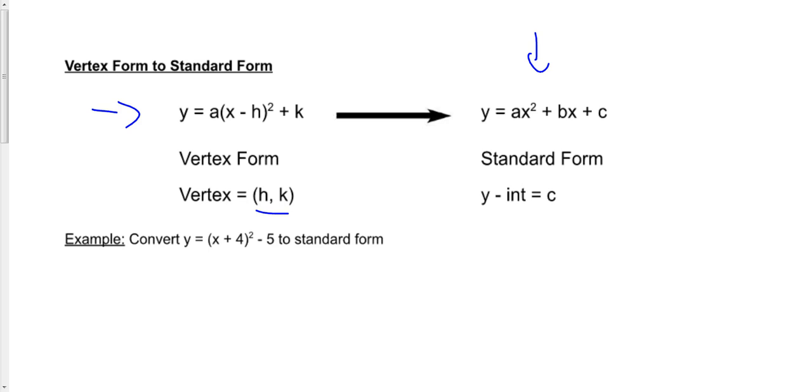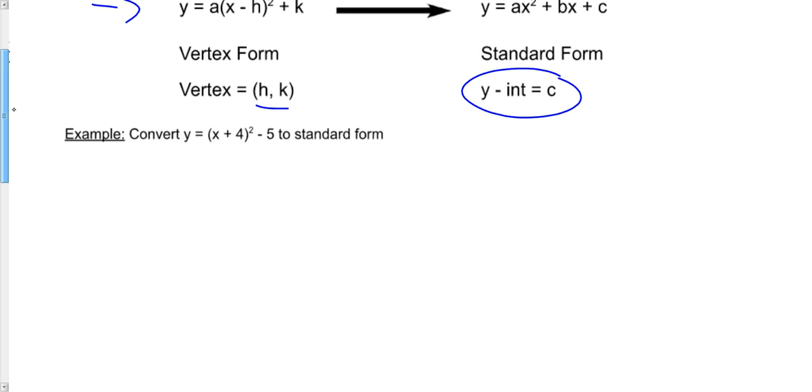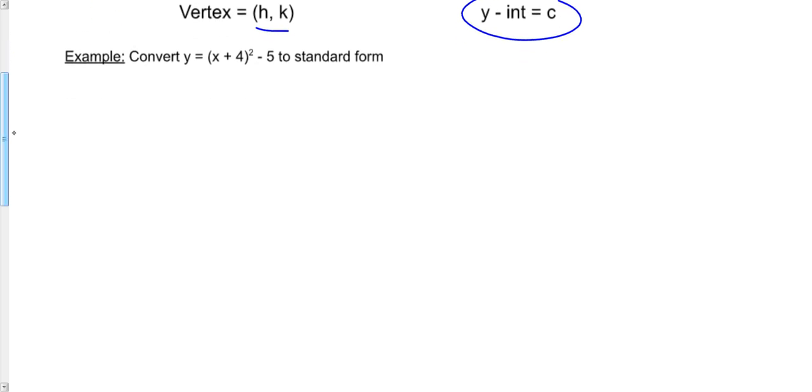This particular form of the quadratic equation is really, really useful because if you have a parabola in standard form, you can automatically see what its y-intercept is, because its y-intercept is the same as the c value. So what's important to know is that you can convert vertex form into standard form and they mean the exact same thing. They represent the same parabola if you were to graph them. So let's go through and take a look at how we convert from vertex form.